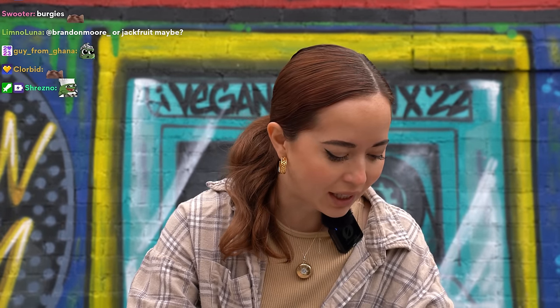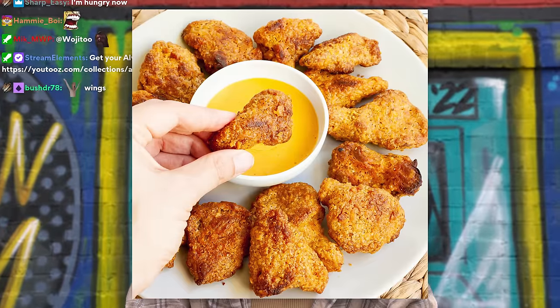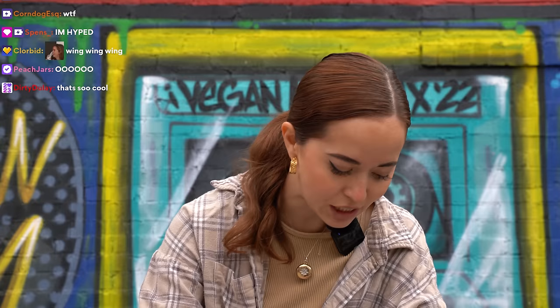Today though, we're gonna be in the burger truck. I think we're gonna make vegan burgers and then we're making vegan wings. He's gonna need to explain this better, but my understanding is that it's like a wing, it's wrapped in something that makes it crispy and there's like a sugarcane bone in it. Guys, it really looks like a wing. So we're gonna make those and then people are gonna come try them in a couple hours.